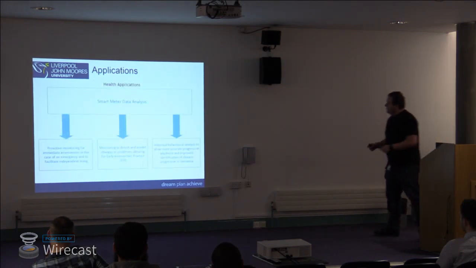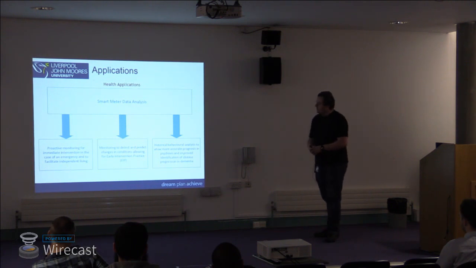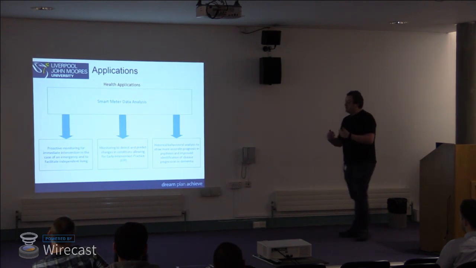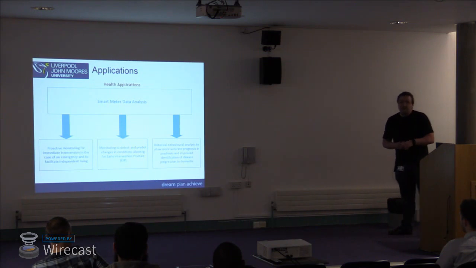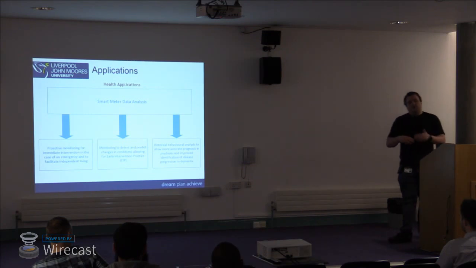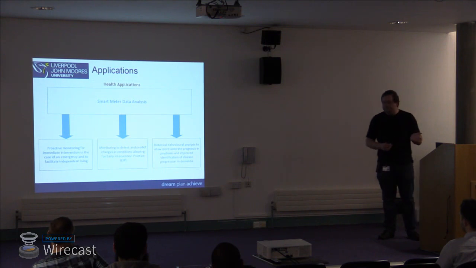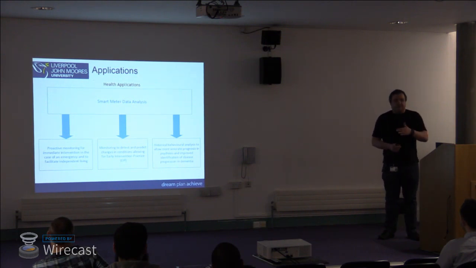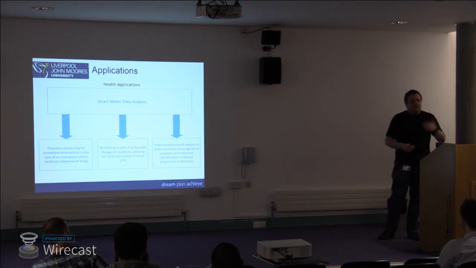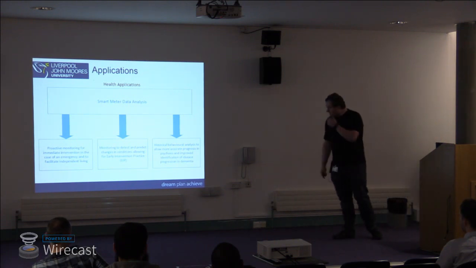So we split up what the system would be able to actively monitor. The first one was to proactively monitor someone for emergency intervention. So, someone maybe with dementia who's had a fall: an alert message could be sent to a relative or an outreach team to go and assess the patient if there are really worrying trends. If you've got someone with dementia who gets up pretty much every morning, and then on the third or fourth morning there's no electricity usage, that'd be a big concern. You'd have to intervene much earlier.